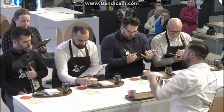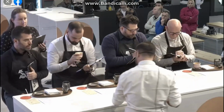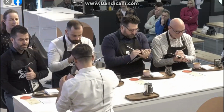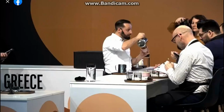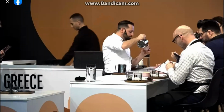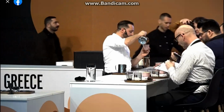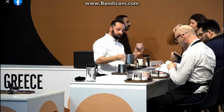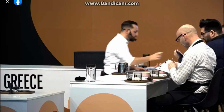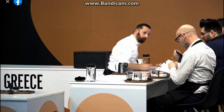Moving to the roast profile now. Panos, the head roaster of Wisecap, roasted this coffee in an IRM air roasting machine at a drop temperature of 197 degrees at 6.5 minutes total time and a development of 19%. This gave us the best sweetness and mouthfeel out of this coffee. Here you are. While keeping the strong character of the fruit.